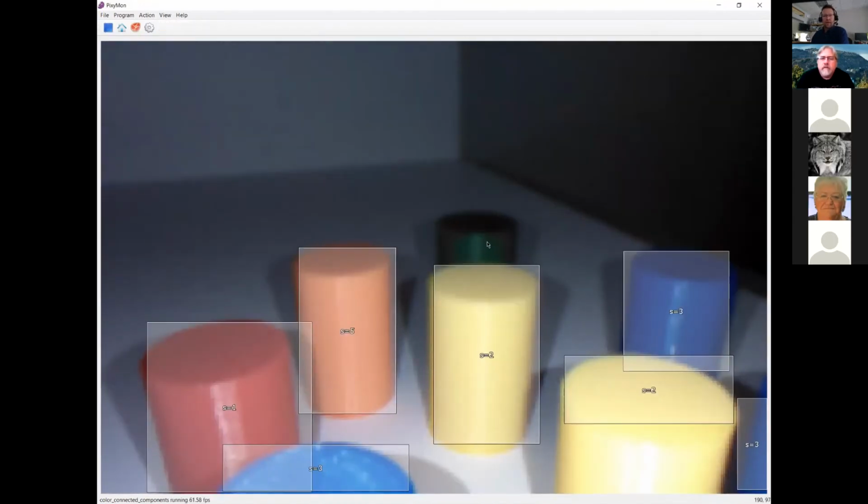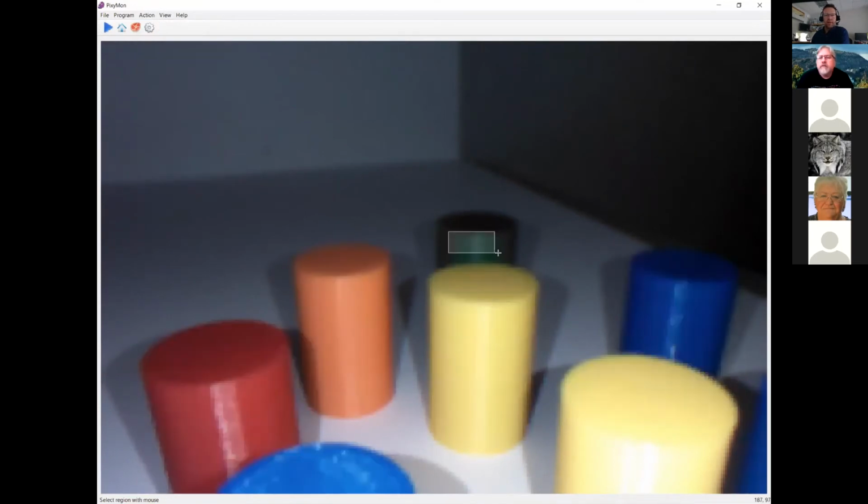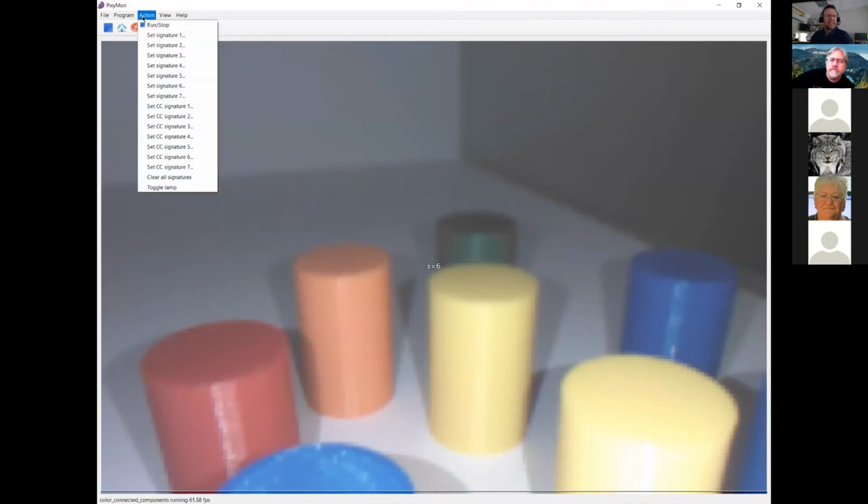Will it see the green one at all? Yeah, I'll add it. You could train it. It would count. It'd also be a little helpful with flat surfaces, because with a rounded surface, you have the natural fall off.